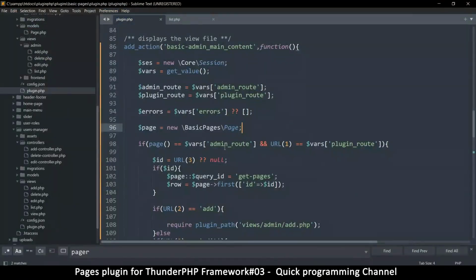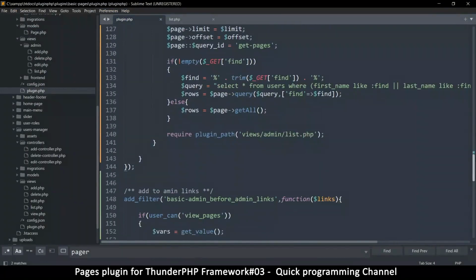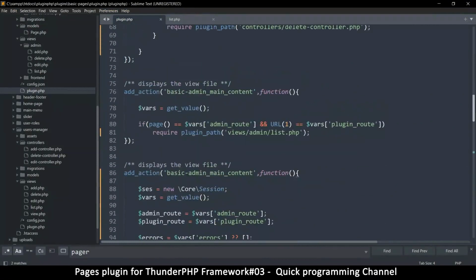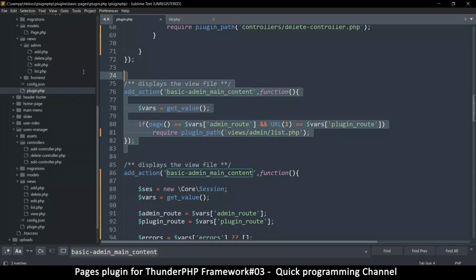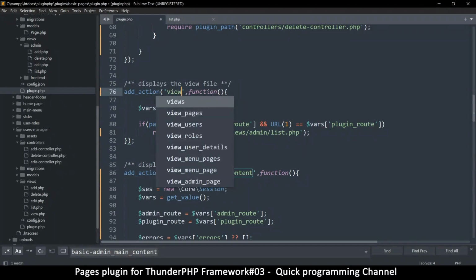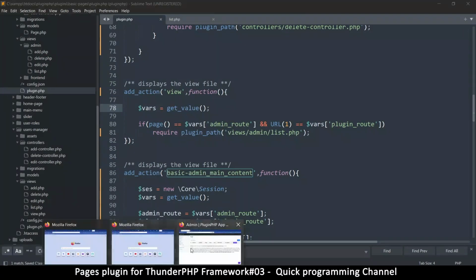Oh, wait a second. I think I've seen where the problem is. Hold up. Wait a minute. Yeah, these hooks are repeated here. So we had this first, then we added this. So I think I ended up removing the wrong one. So let me put view over here for the normal views. I should have replaced this one. So let's see here.